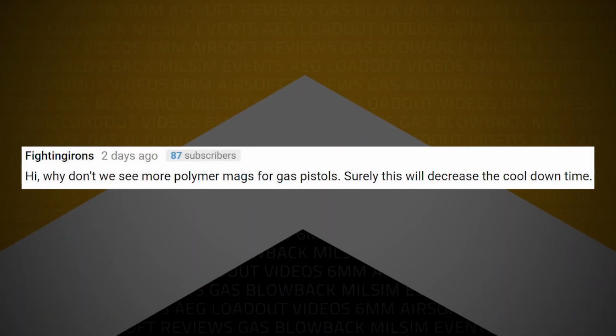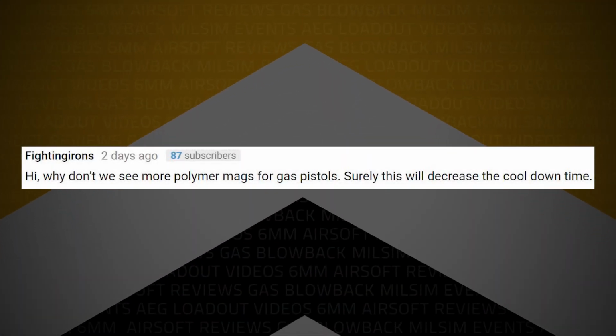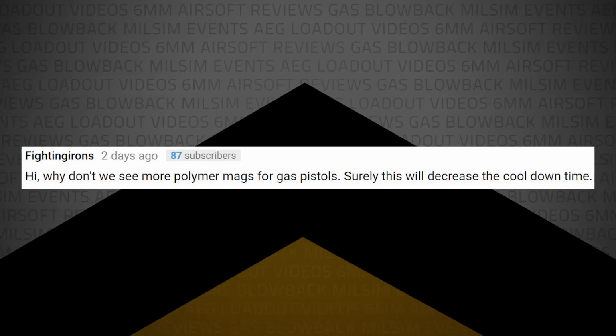Fighting Irons writes, hey, why don't we see more polymer mags for gas pistols? Surely this will decrease the cooldown time. You're right, actually having polymer probably would maybe decrease the cooldown time, but the problem with polymer is that it's not strong enough to hold the gas. I mean, the temperature change, hot to cold, because as the gas cools down, and then the pressure of the gas, it's just not going to be something that's safe to use as a magazine for an airsoft gun to hold that gas in. That's just not something safe at all.